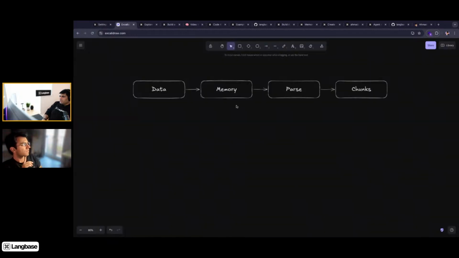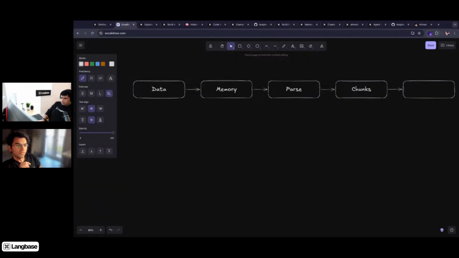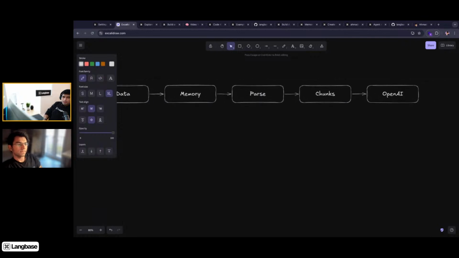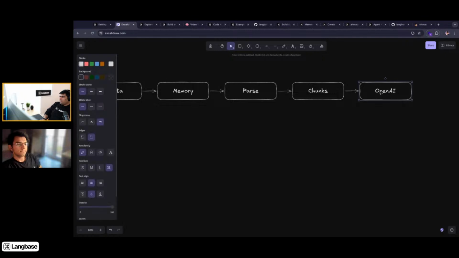And so you uploaded the data into a memory, parsed it, chunked it. So far this is just the compute we have, the service we provide you, nothing related to OpenAI. Now what's going to happen is each chunk will be sent to your embedding model of choice. Maybe you are using the Cohere embedding model for multilingual data. Maybe you have data in French, Spanish, Urdu, what have you, right? For that, you will probably use the Cohere embedding model that we also support. But for the basic one, you're just using OpenAI. So you should have a key for that.